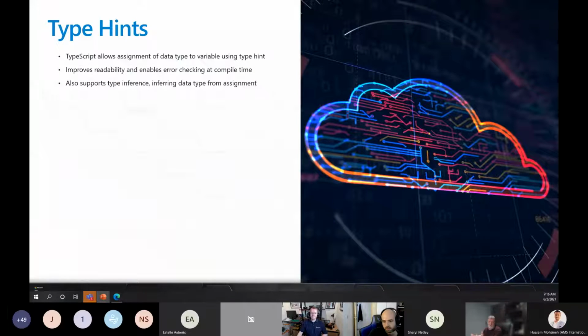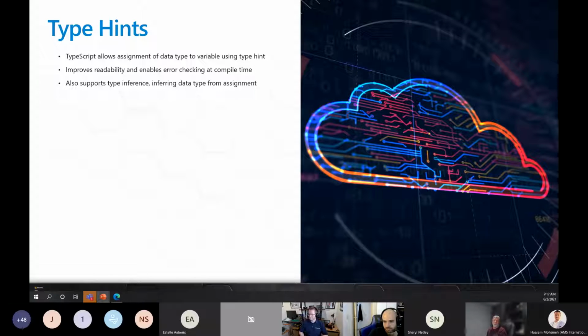TypeScript leverages something called type hints, which are ways for us to apply a data type, if you will, to a given variable. And then by doing so, at compile time, enforcing the type of information that that variable can hold. We'll dig into that a little bit as we go. I think one of the cool things about TypeScript is it helps to improve readability. You can very clearly and quickly see as you read through TypeScript code where data types are involved, what data types are considered part of the execution. And I think it helps in terms of error checking and readability.